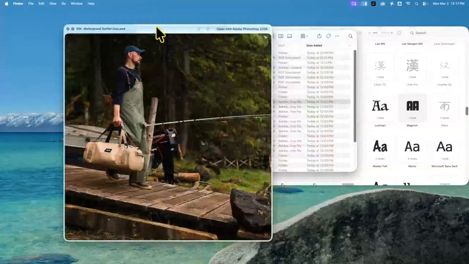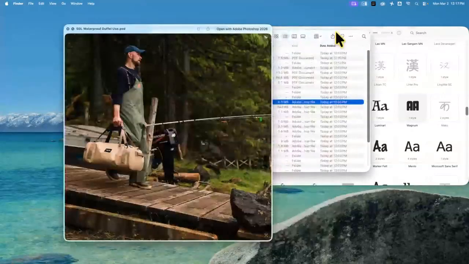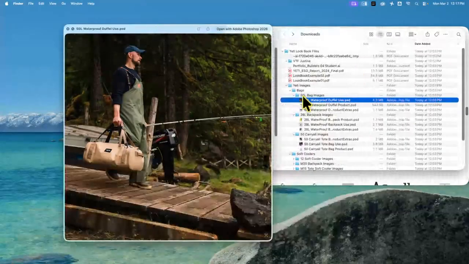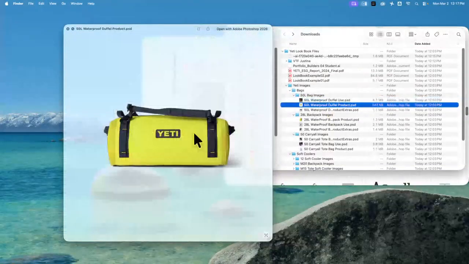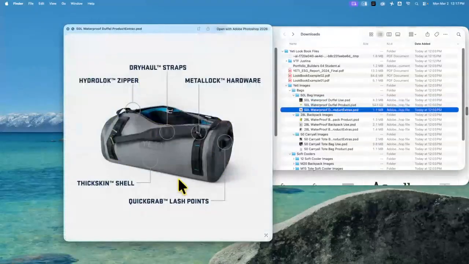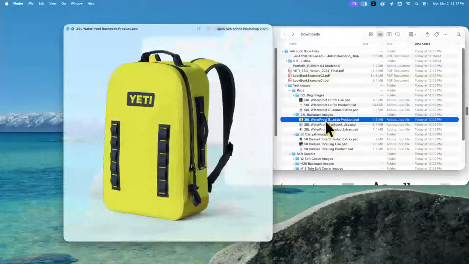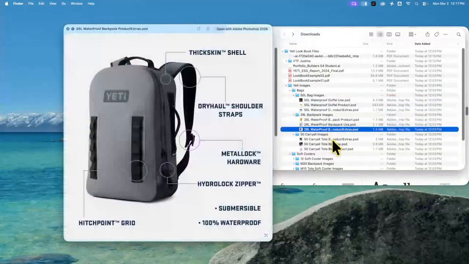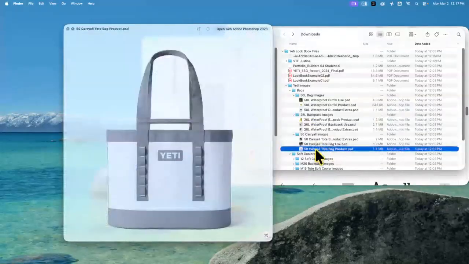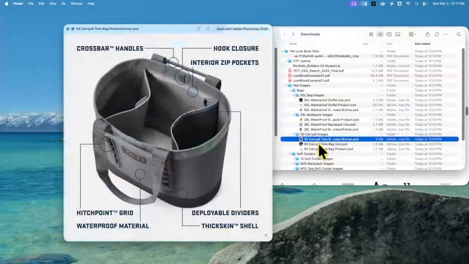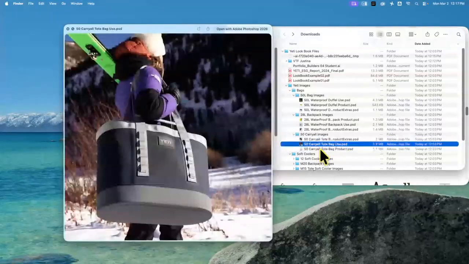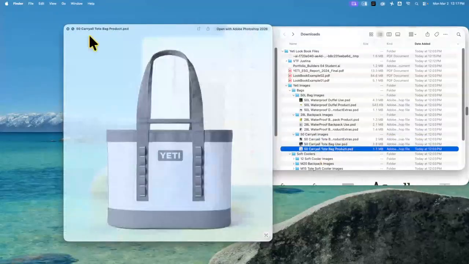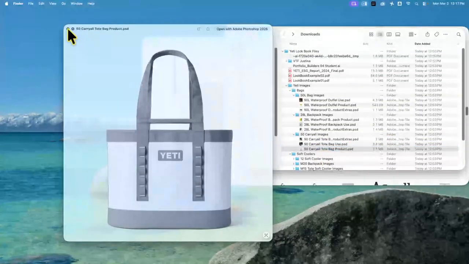We are in the 50-liter bags images. So here's the waterproof duffel being used. Here it is alone. And here it is with their special items. And I have that for every item. So if you choose on the bags page, I'm doing the 50 carry-all tote. These are the 3 images that need to be included for that page.